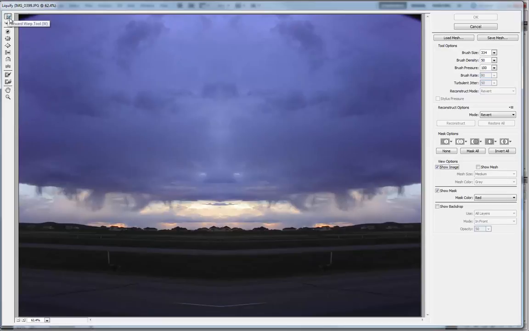And this one is called Forward Warp Tool, or it's shortcut W on the keypad. Let's just reduce the size of this, and I'm going to show you what it does. It actually grabs pixels and allows you to pull them around. It is not a blend brush. It's not a smudge brush. It doesn't really blend pixel coloration together. It actually moves them around, and it maintains the sort of pixel integrity. So all of the pixels are still there, they're just compressed and changed. And that is the effect of having this done on a mesh system.